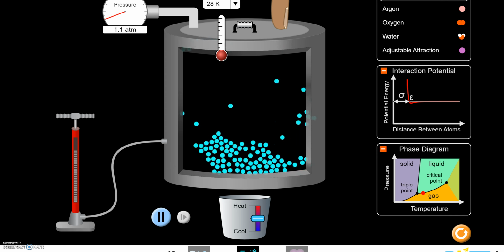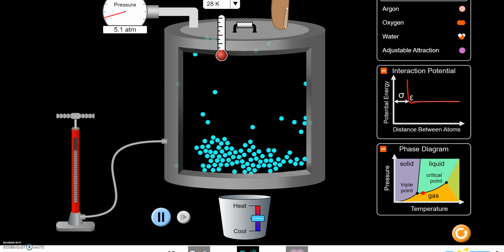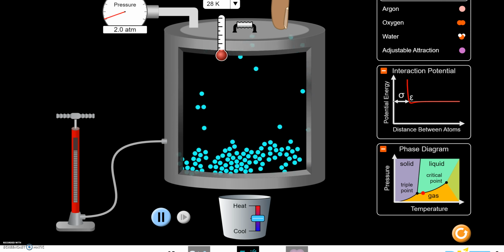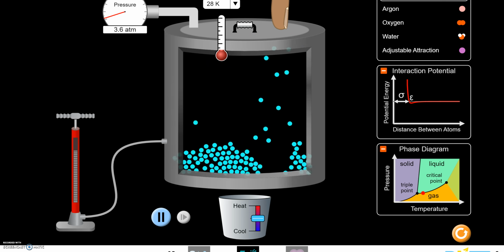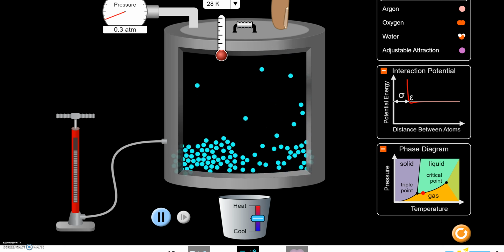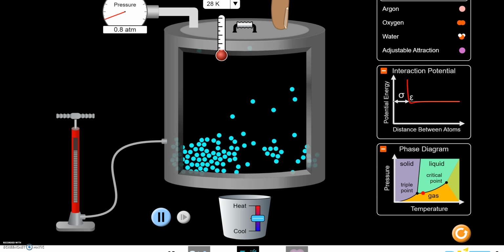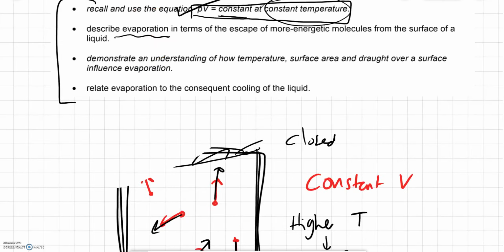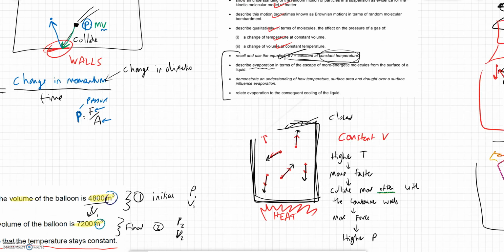And this is evaporation. It's not when the whole gas is bubbling off. It happens over a range of temperatures. And it's where the molecules moving the fastest have just enough energy to escape the surface. And evaporation only happens at the surface, and they become a gas. So let's have a look at evaporation and what you need to know about that.